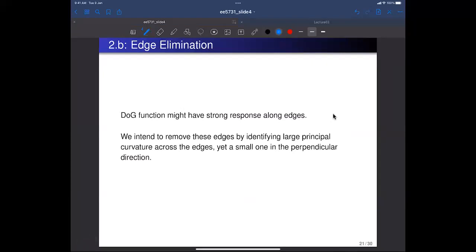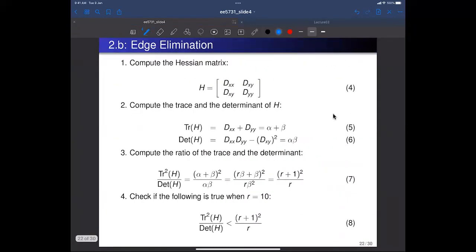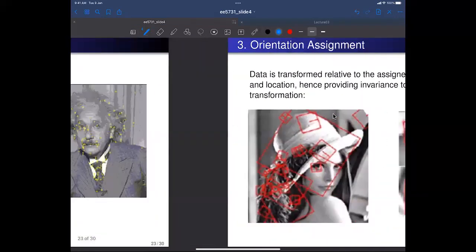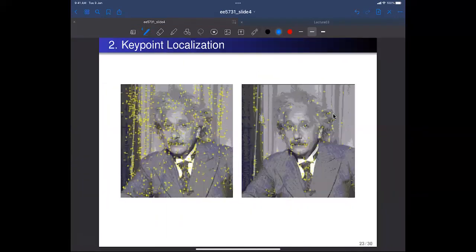But the second one, step B here, H elimination, we already understand this. This is based on the 3 steps, and I already explained the intuition behind it. Now, that's the key point localization, key point filtering. We just want to remove many unstable key points. And supposedly, the image on the right contains the stable key points. Okay, so now that's the end of the second step in SIFT.